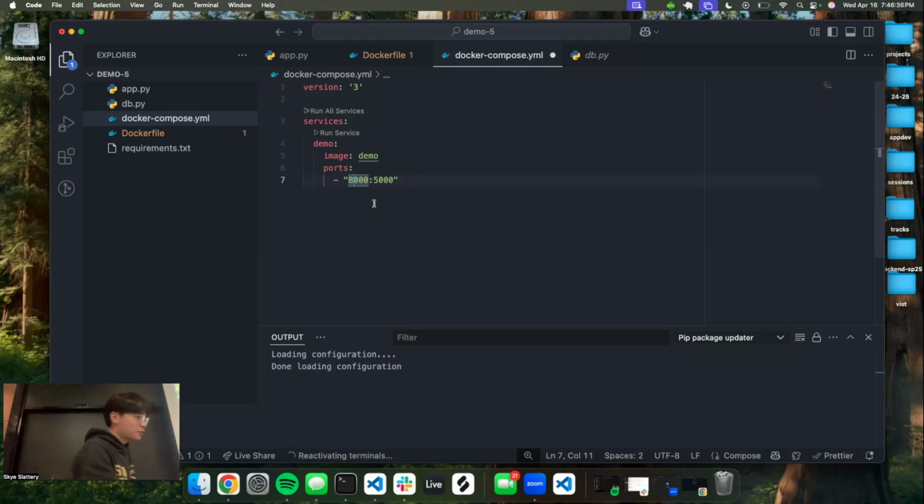Okay, I wouldn't be able to come up with a better definition, but a port is like a virtual endpoint on a computer or server that identifies a specific process or service using a unique number. Yeah, I mean you can Google that too. I can't define a port for you off the top of my head, but you can think of it as some area in your computer that's allocated for a specific task.